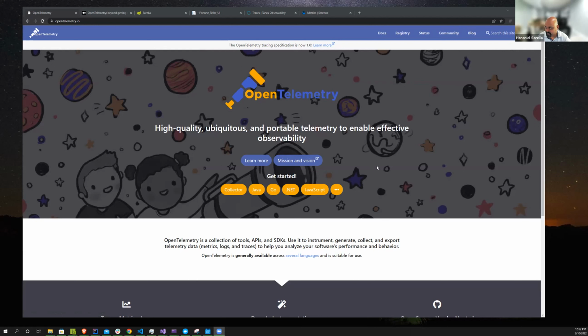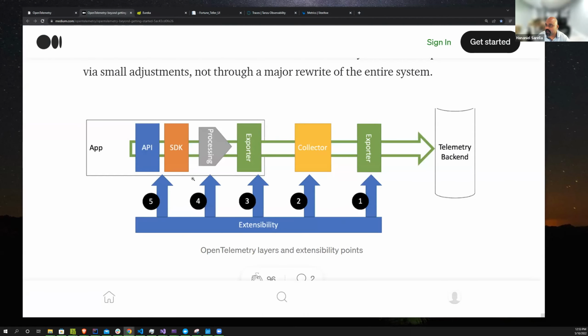together with traces and logs, as opposed to the old way of having separate stacks for your tracing and a separate stack for metrics and trying to tie them together. So it comes with several extensibility points, which makes it easy for a framework like Steeltoe to adopt it and add additional features and functionality to it, as we're doing here. So that's a really brief intro to OpenTelemetry. You can check them out at opentelemetry.io and on their GitHub.